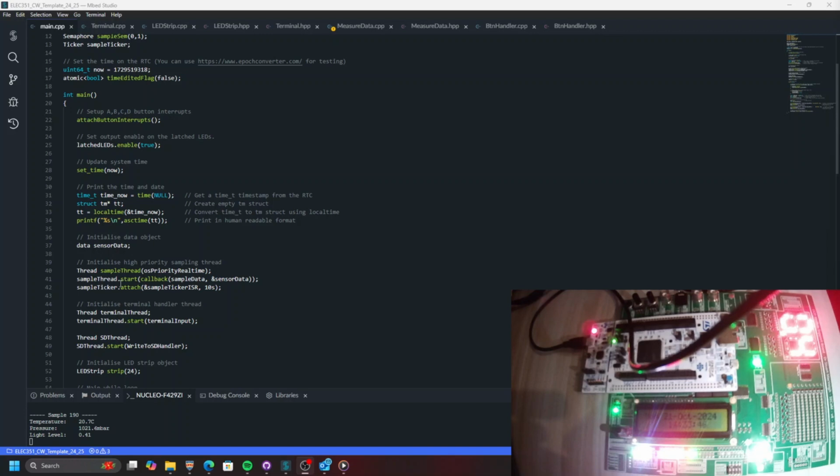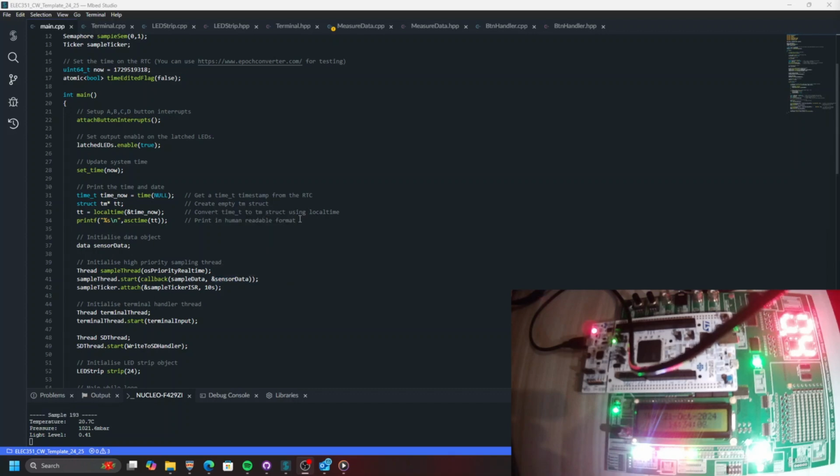This sample thread has a sample data function attached, and this is used with the callback function to feed in a sensor data struct, which is initialized just above on line 37.